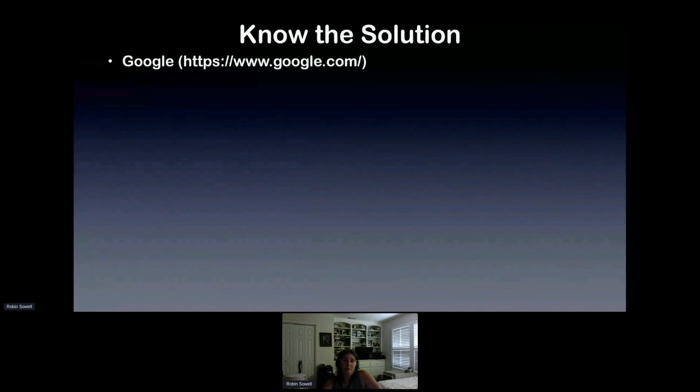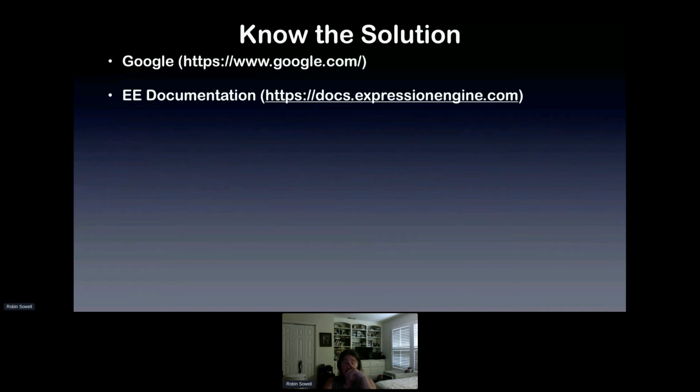So yeah, Google. The EE documentation actually is awesome. There's a rather large amount of it because we've gotten complex over time, but there's even a troubleshooting section where it mentions all of those MySQL errors, which you can also just find by Googling. Yeah, seriously, the documentation, absolutely go to if you're running something weird.